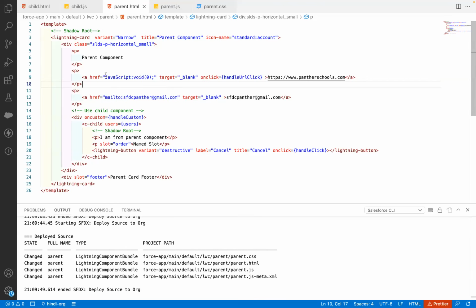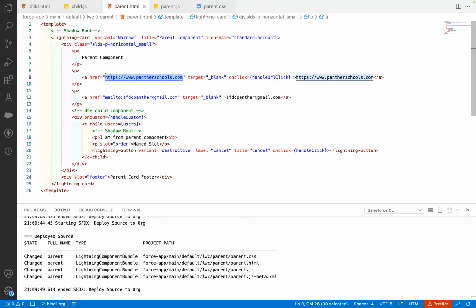So maybe at some point, if someone comes and changes the URL over here, maybe as a developer you just made changes, and then some other developer comes and thinks that, okay, there has to be a URL, and they put the URL, then it's going to break things, right? So to be on the safer side and to follow the best practice, you should be using it. But again, if you don't use it, that's not going to make much impact unless you know that you are not going to have a URL over here.